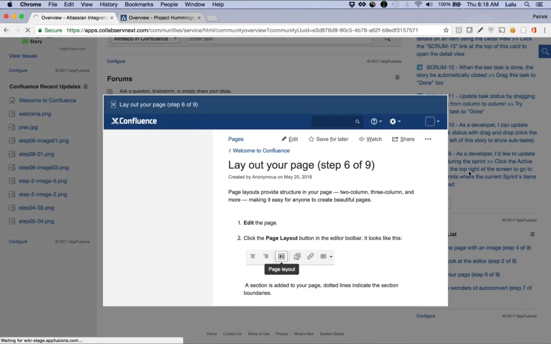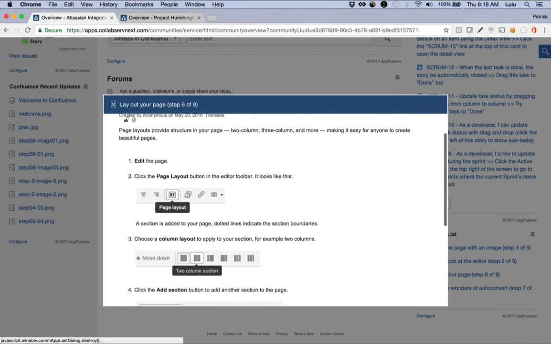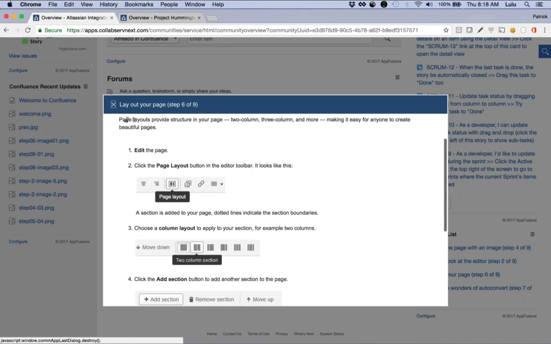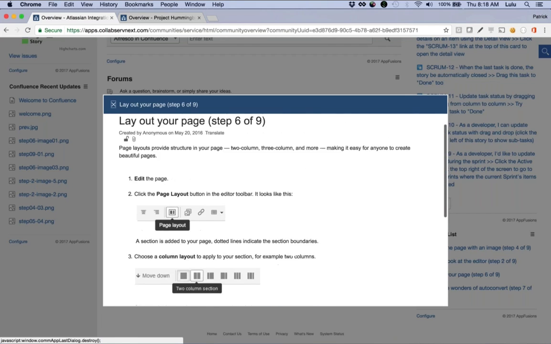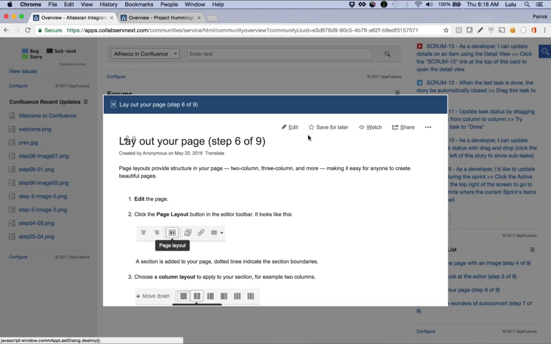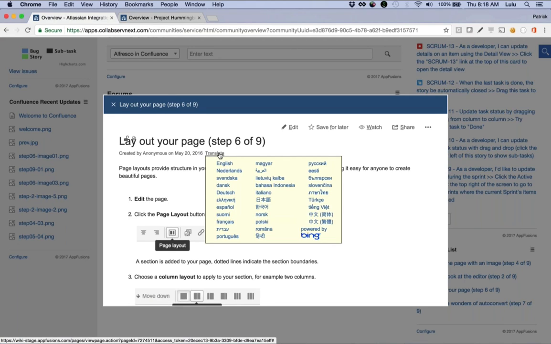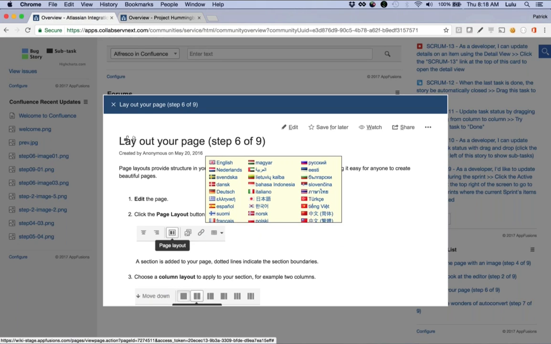Now we can click on the results, and we can actually see the contents coming back from the Confluence page directly inside Connections. You can edit the page, save it, watch, and again do everything that you normally would do with a Confluence page. And if you also have any custom plugins installed, and we have a translate plugin installed in our Confluence instance, they will also be supported. We can click on that, and this time we can translate to Spanish.